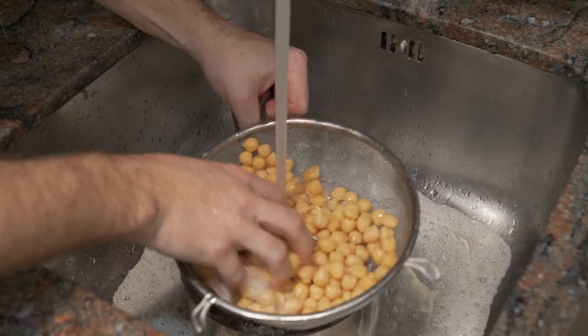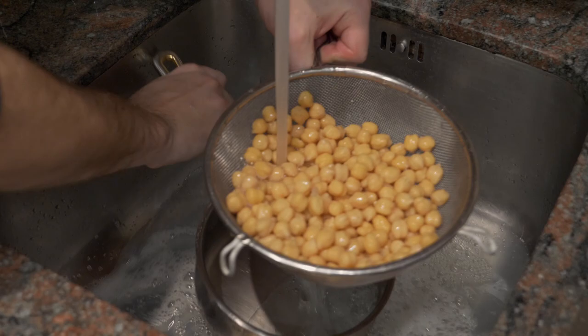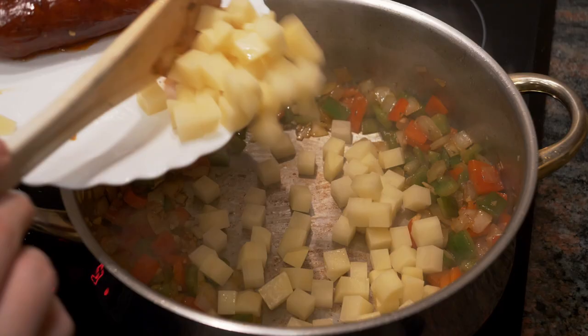While this is cooking, I'm going to open a can of garbanzo beans. I'm using already pre-cooked canned garbanzo beans — it's a lot faster. If using canned, it's a good idea to rinse them; you don't want the residue in the soup. If you're using dried, soak them overnight and then you'll have to boil them a lot longer. It's all about time: use canned if you want it quick, or soak them the day ahead if you prefer.